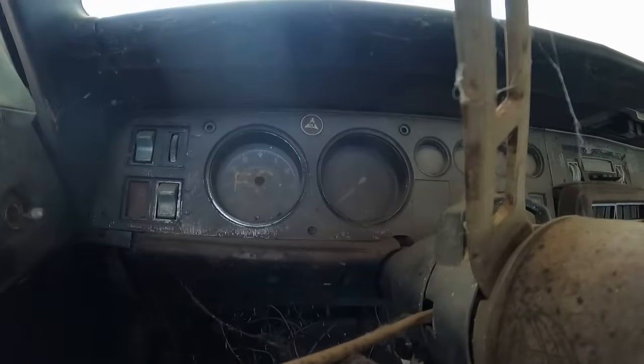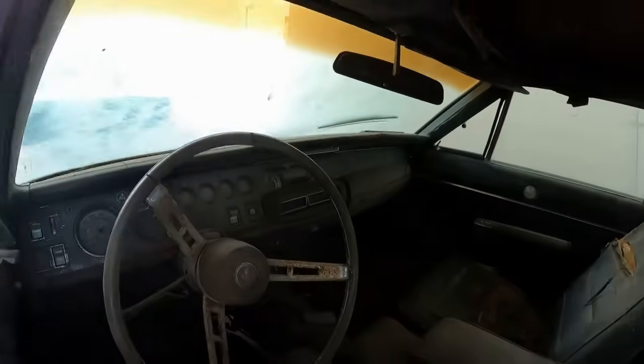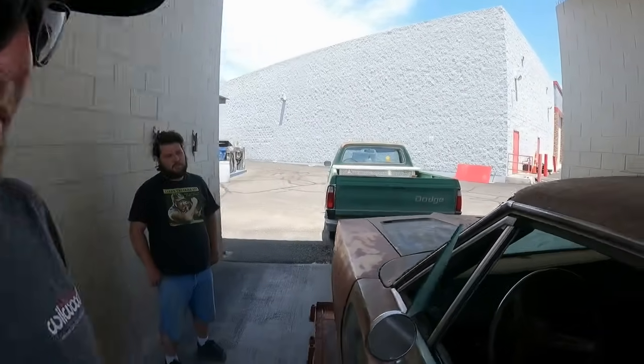One thing cool about '68s is you got this little medallion there. Now, every year with production cars, they find a way to cut costs. And from '68 to '69, one of the things to cut costs was to remove the medallion. So '68 was the only year you would see that medallion there.